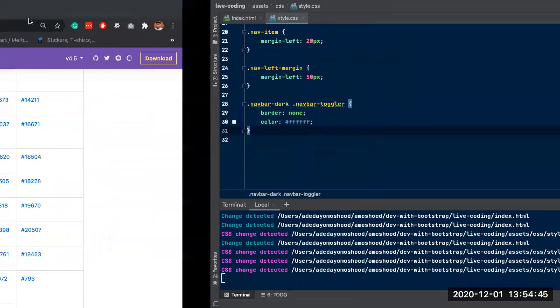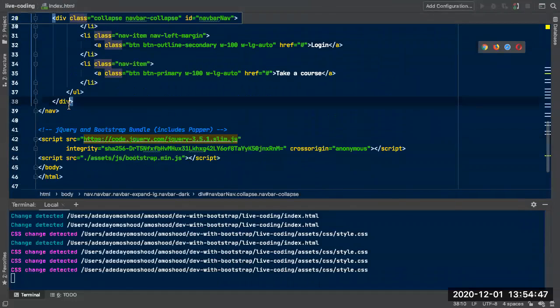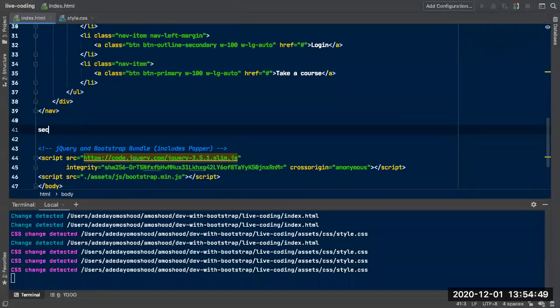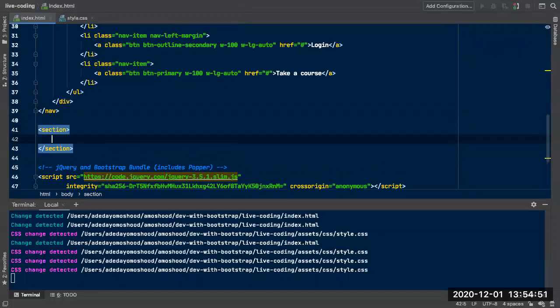The hero part, let's have a section. Section container div dot row div dot home.